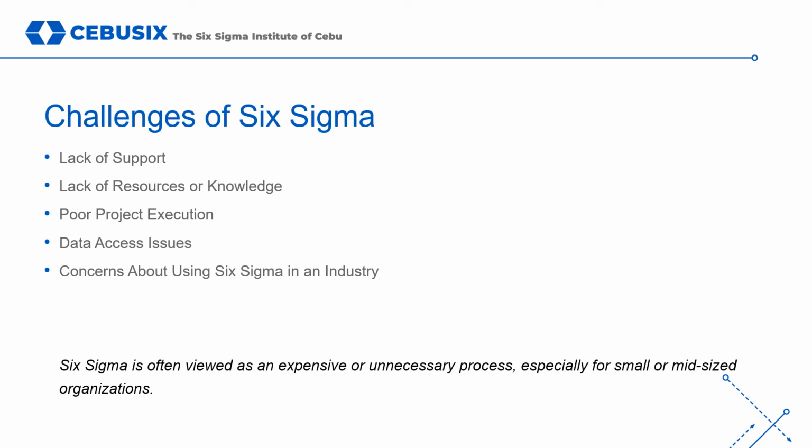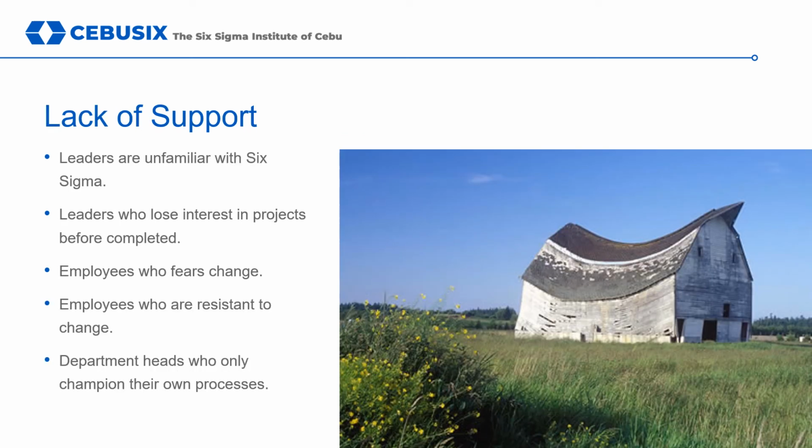The common challenges include a lack of support or resources to undertake a project, the knowledge about Six Sigma and its toolkit needed to execute the project successfully, the lack of or access to consistent and valid statistical data regarding the process or products, and various yet unfounded concerns about using the methodology in new industries. Some of these challenges or obstacles are easier to deal with than others, and in smaller businesses, some challenges are almost impossible. Six Sigma requires support and buy in at all levels of an organization.